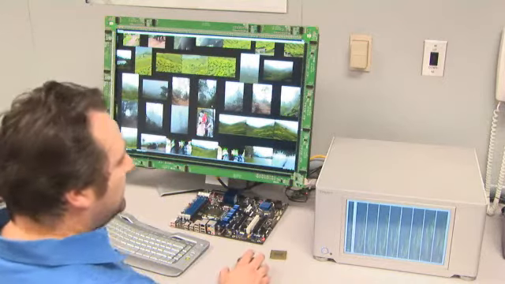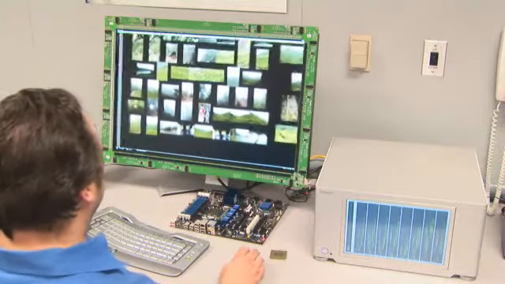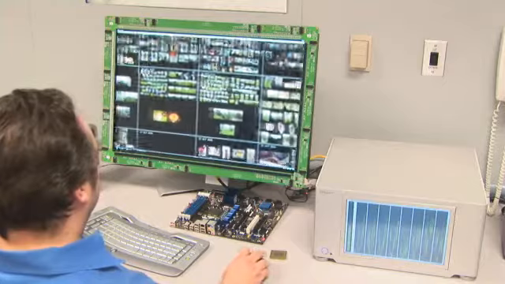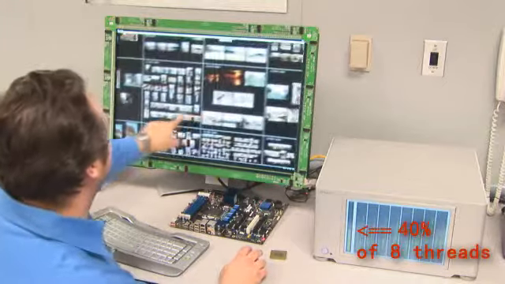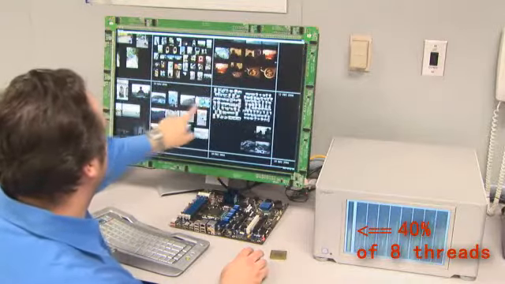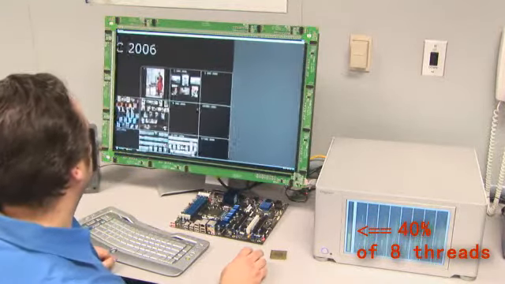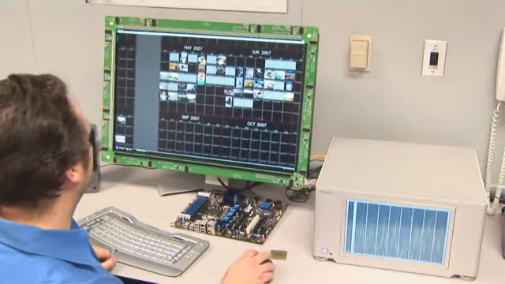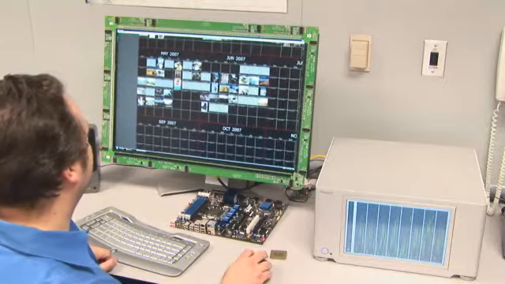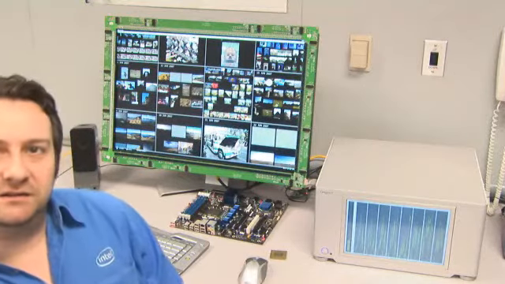Now pay attention to the processor usage here, because I'm going to go into an area, still move around, and I know that in June 2007 I actually took a lot of pictures and a lot of videos.